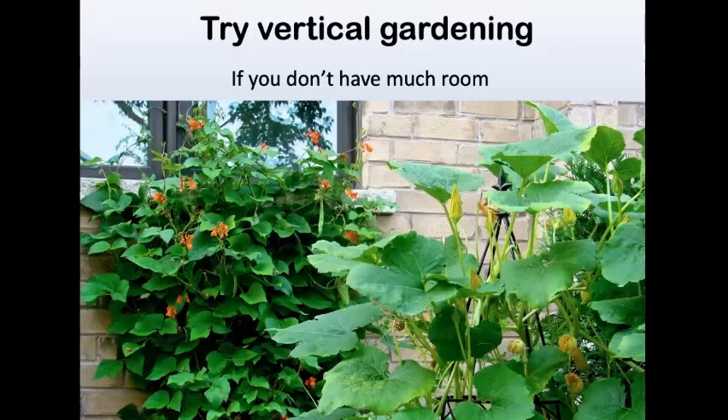That squash has a funny story. If you plant squash, you sometimes have to take a Q-tip and pollinate because only the squash bee pollinates it. You can take the male and female flowers and pollinate by hand. I had those little pumpkins you get in October, kept a seed, and planted it — but with squash it never stays true. I landed up getting three spaghetti squashes instead of pumpkins. If you save a squash seed and plant it, it'll be a surprise.